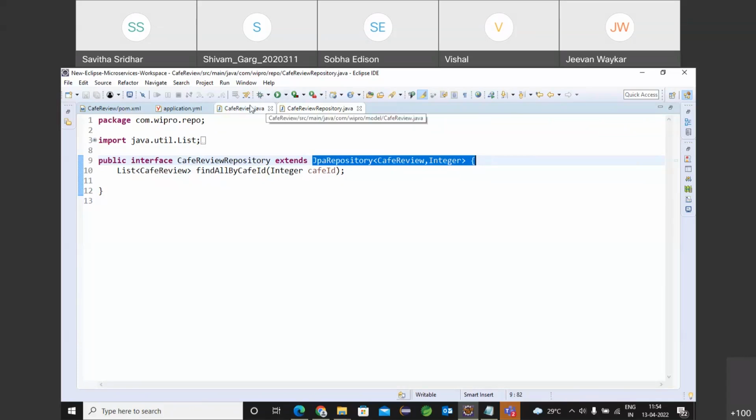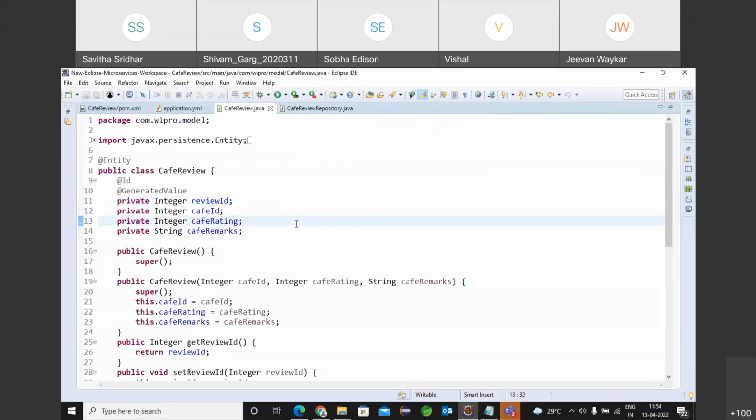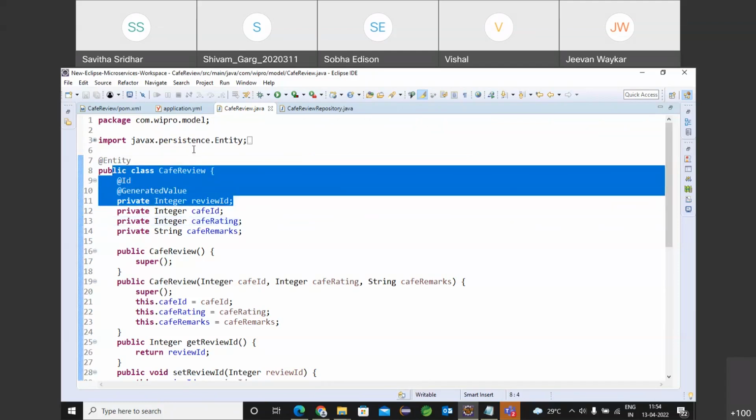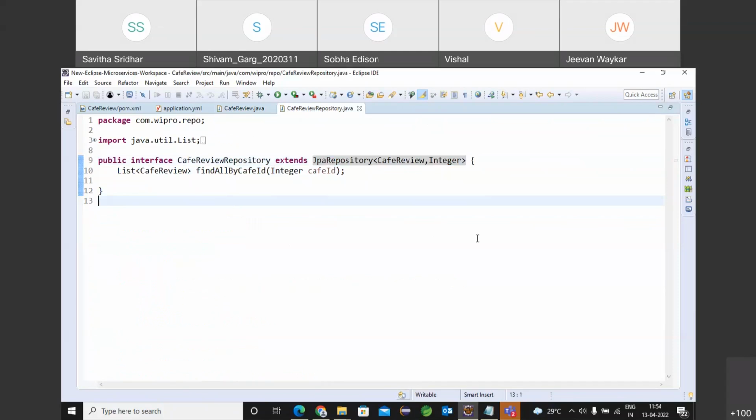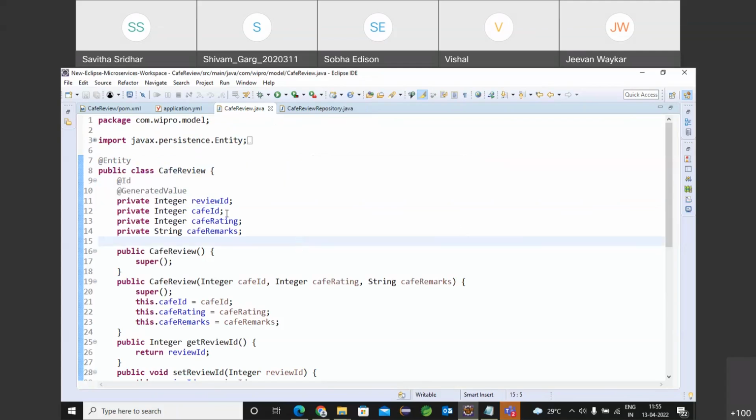No, right? Please note. Look at this class. What is the primary key here? Which is the ID? Correct, review ID. Because this is the primary key, your repository interface will by default support methods where you can find elements by ID. So a method called find by ID is available. But in my requirement, I also want a query which can help me find all the cafe review objects by the cafe ID. So I want to get all the reviews by the cafe ID. Such methods will not be available by default.